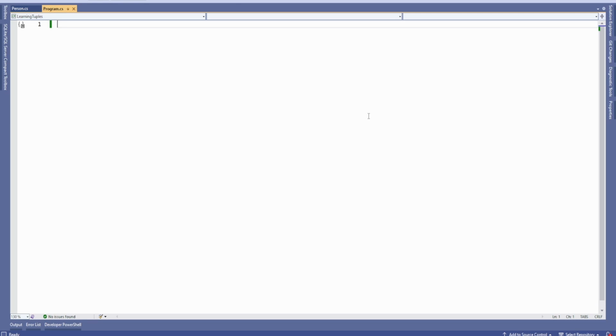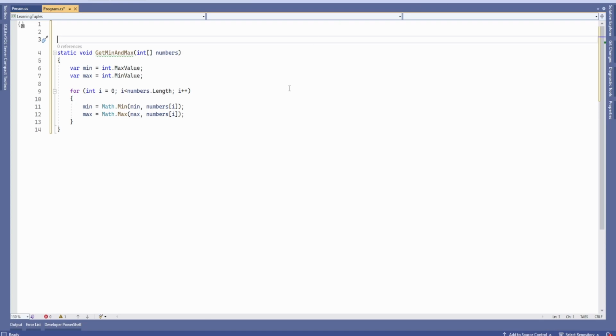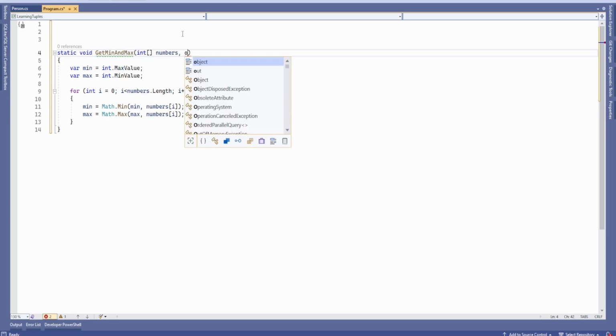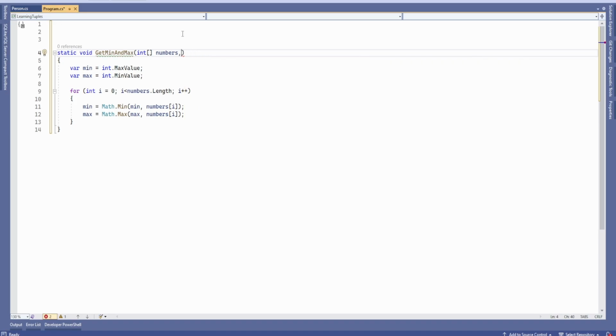Now let's take a look at an example where we can utilize C# tuple syntax. Suppose we have a method here and we want to return minimum and maximum values from a given array. For now, I just kept the return type void, but let's think about it. We can introduce out parameters here, out max and out min, but it won't be an elegant way of doing this. We could create a new type, but it would be abundant work to create a new type to represent minimum and maximum values.